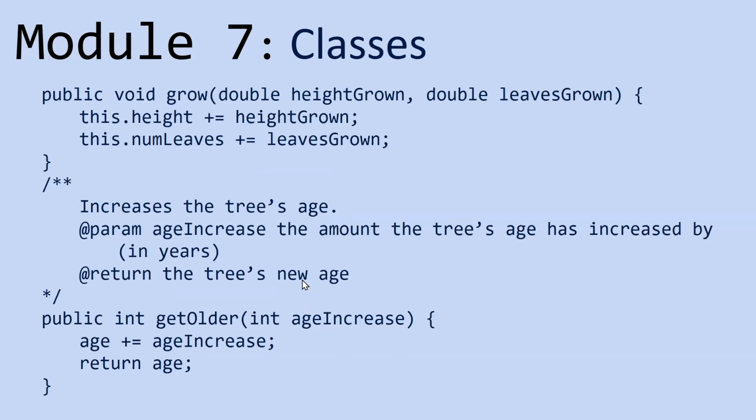All right, and then here's a couple of the methods. I don't show all the getters and setters in here, I show a couple just so you can see some. For this first one, grow, just height grown, leaves grown, increasing the amount that the height has grown and the amount that the leaves have grown. Again, I technically don't have to put this dot height here. It's good to specify if you want to, to really reinforce that you're referring to the height instance variable, but you don't have to.